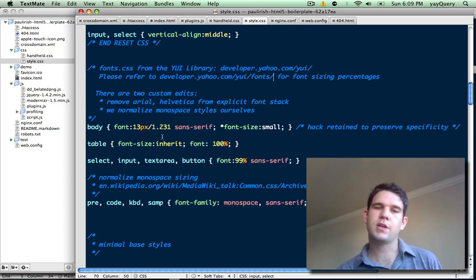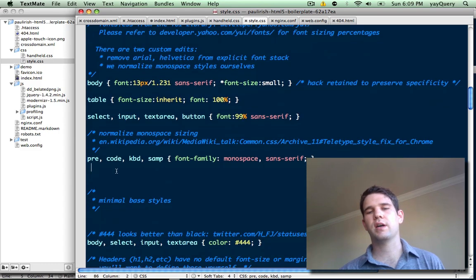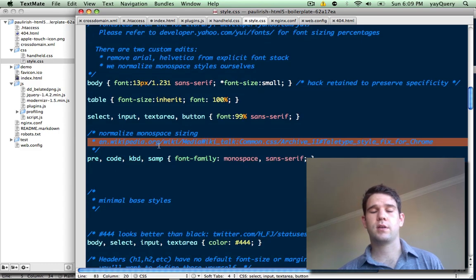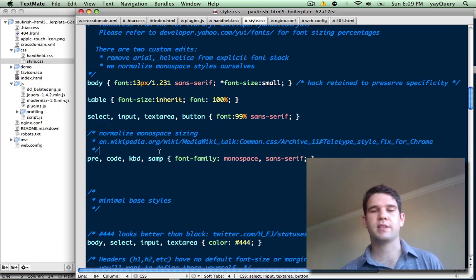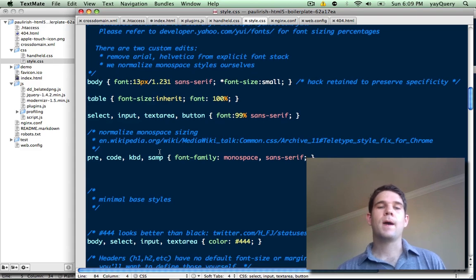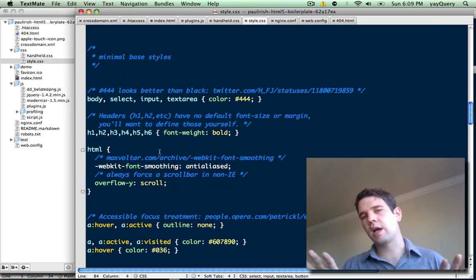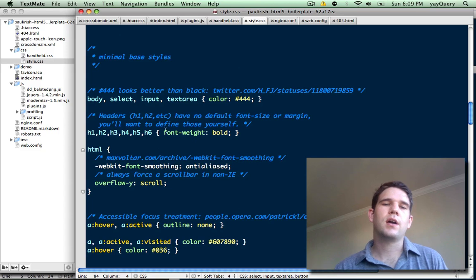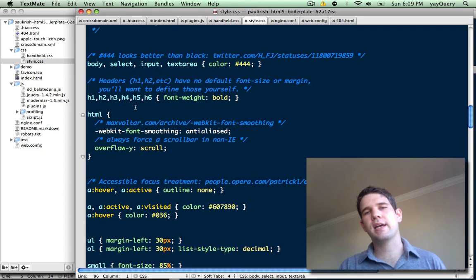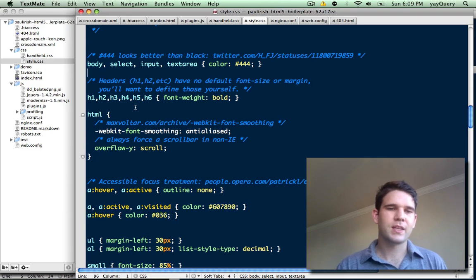We've kind of had a few adjustments here. We have a new way of establishing monospace fonts that is based on some work from a lot of Wikipedia hackers. And then after we have our fonts all set, we start off laying the groundwork and building back up from that reset. We start off with a color of 444 for all of our body text. Our headers do not get sized, so H1s and H2s are the same size as body text because, believe me, you would change them, so it just doesn't make sense to have it in the boilerplate.